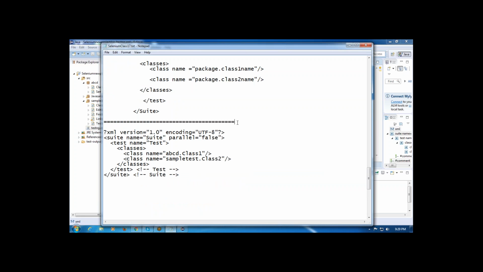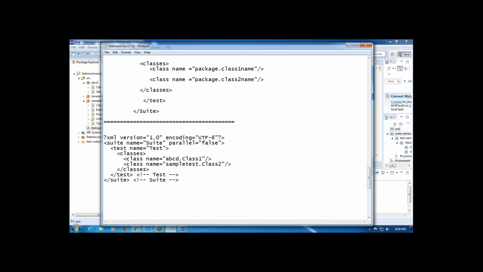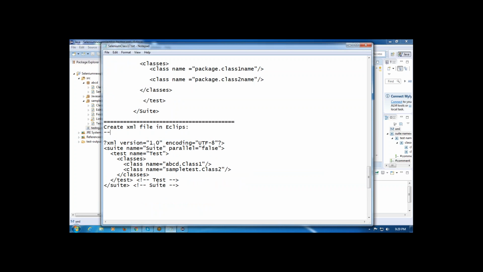How to create XML file? Create XML file in Eclipse. Tell me navigation.